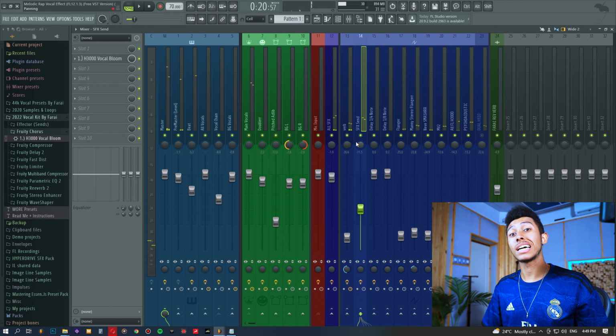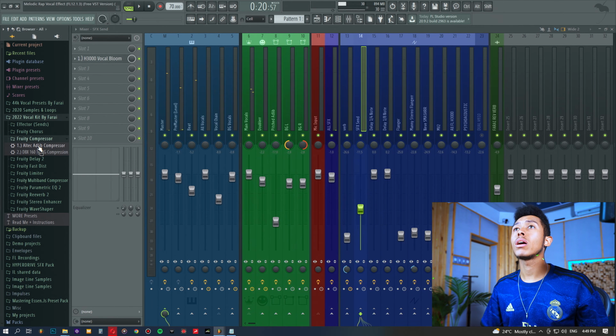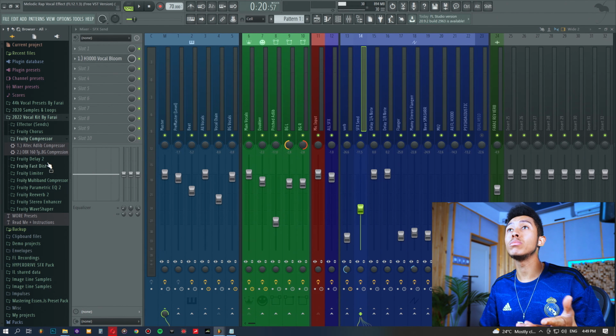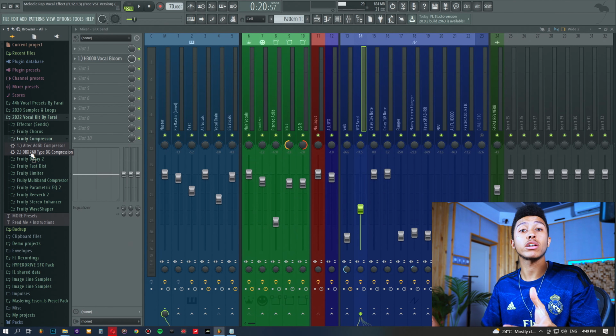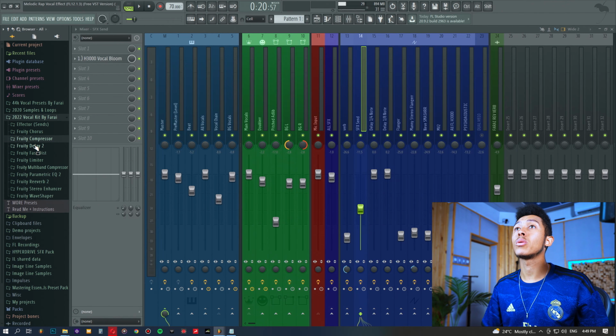I actually really like that. It sounds good. But yeah, when it comes to the compressor, again, you can see I've labeled it Ad-lib. So if you've got an Ad-lib, you can just pop that on there. If you've got some background vocals, pop that onto the background vocal bus. You get a really cool sound.